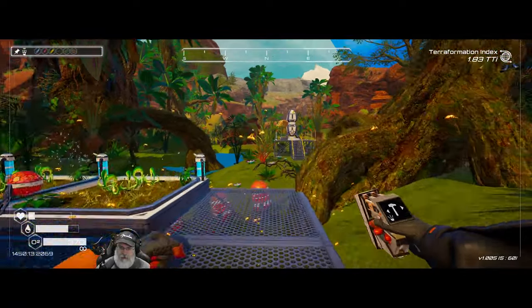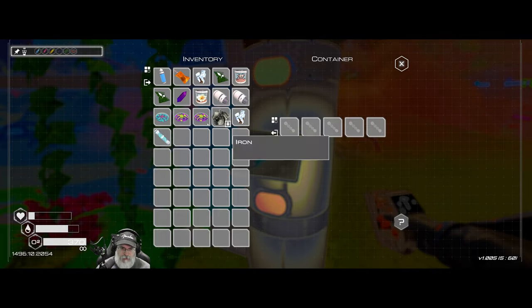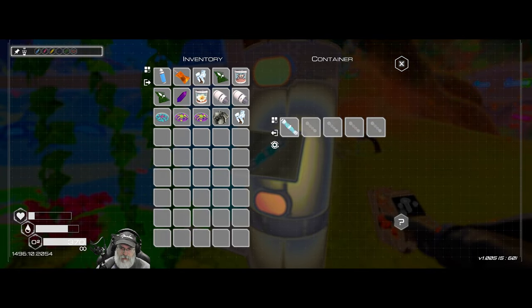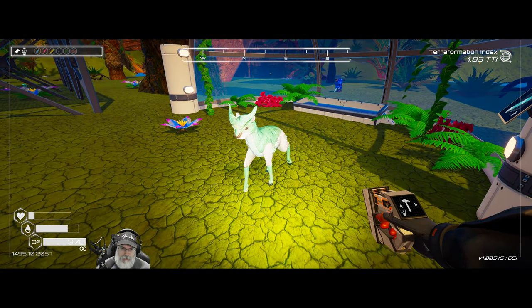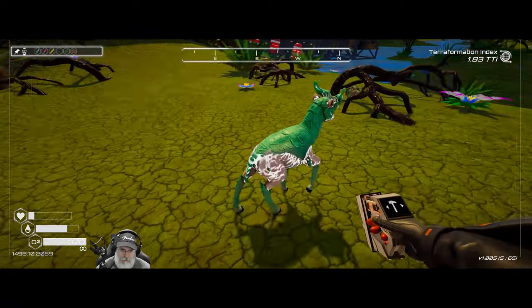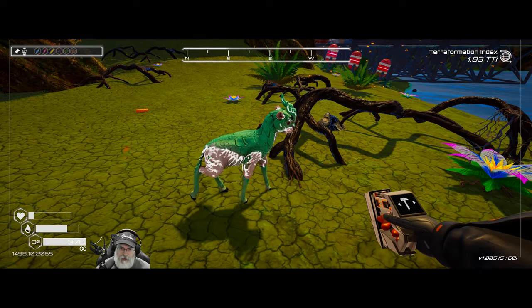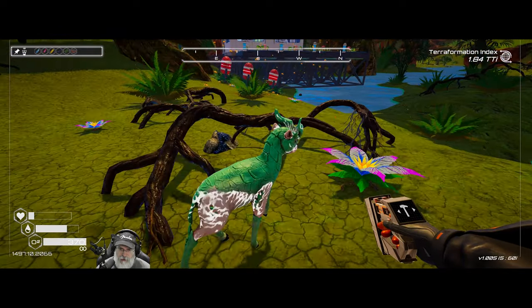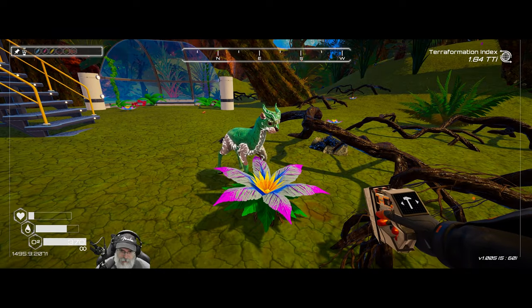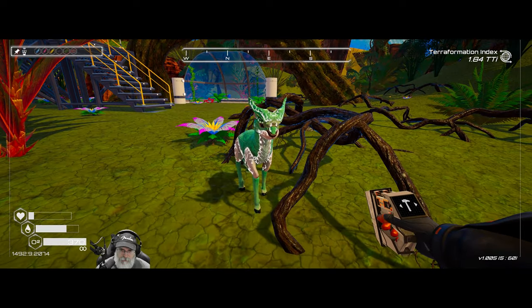So I just take this now and put it over here, I guess. Oh! Look at you! You're a lizard, goat, snake, zebra, deer. I think we'll call you Fred.